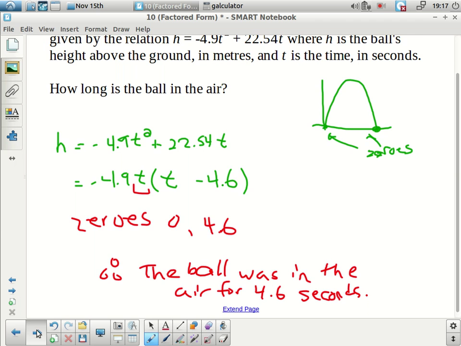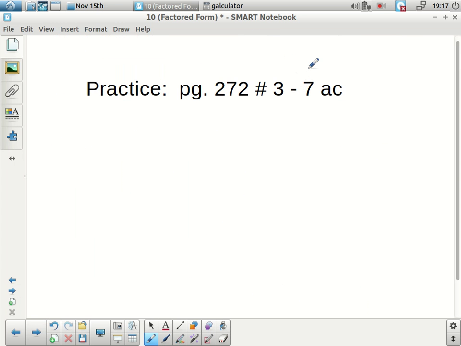Okay, so one or two things you should be doing right now. If you want to practice this skill directly, page 272 of your textbook, numbers 3 to 7, just parts A and C for all of those questions. Okay, there's lots of practice there, but bare minimum, kind of 2 of each would be good. Or of course you have those 2 mini assignments that I gave out earlier in the week, 3C and 3D. One of which is all about factoring.